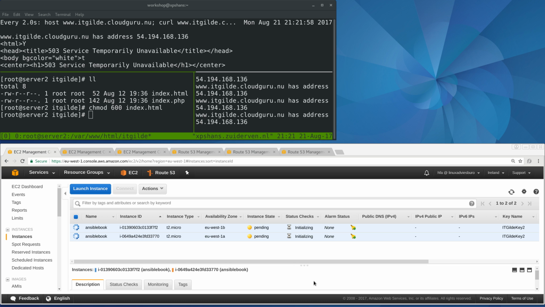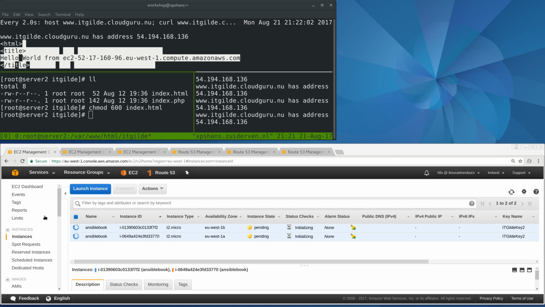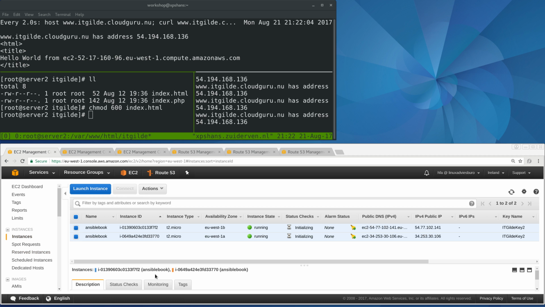So we have to wait a little while until the status is okay. And there you see that at least one is okay, and I have a single IP address that is different from the one we had before, and I see this should be alternating between the one and the other EC2 instance.